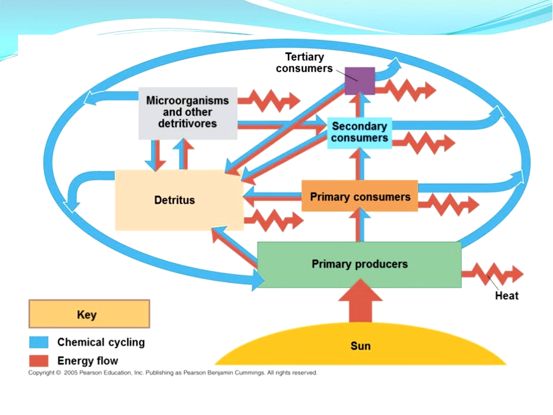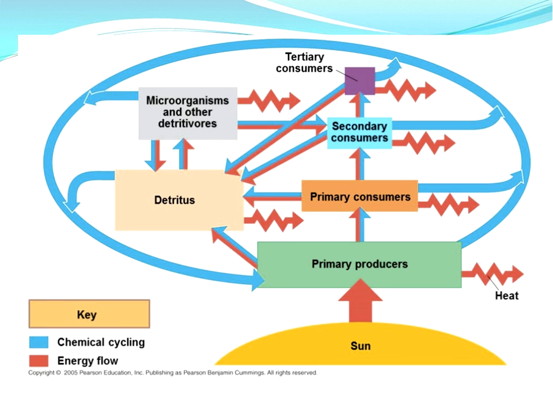So this is a big overview showing you how chemicals and energy both flow and cycle through the different layers of an ecosystem. The key thing to remember is that the sun is where we get our primary energy for all life on Earth. So basically, if there were no producers, then life would most likely not survive on Earth. From there, we have our primary producers. That's the main bottom part of an ecosystem, and that's where the energy is harnessed from the sun and converted through photosynthesis to provide their food source.